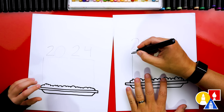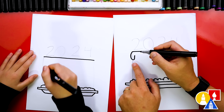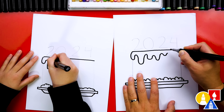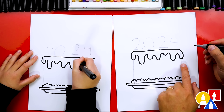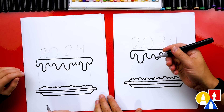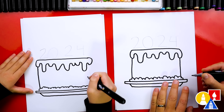Next, let's jump up to the top of our cake and draw the top straight across. Then we're going to draw drips of frosting coming down. I'm going to draw a big drip that comes out past the cake, then really big drips — some can come down further and some could be short. Mix them up and change how big the drips are until we get all the way over to the other side, then go outside the cake again and connect to the top. Now let's switch to our eraser and erase the guideline that's inside of the frosting. Then switch back to our marker and trace over the pencil line, stopping above the frosting.